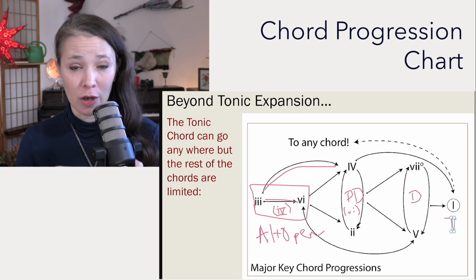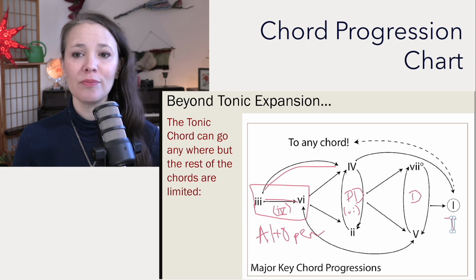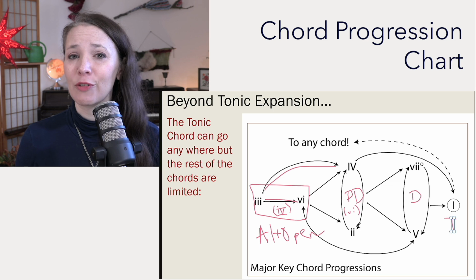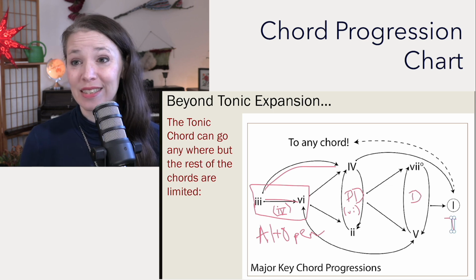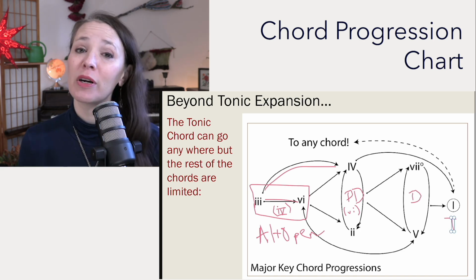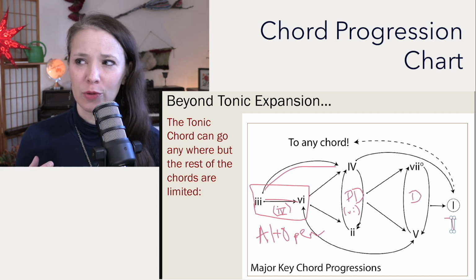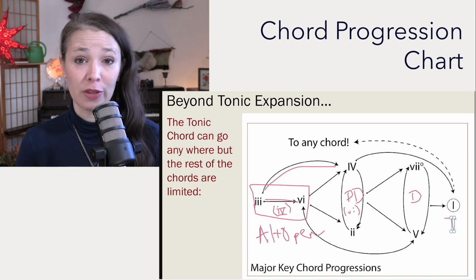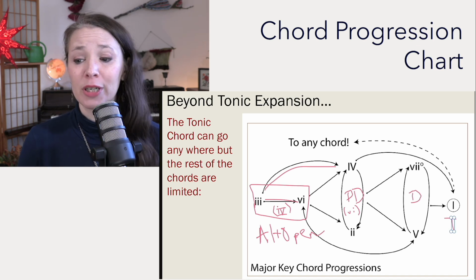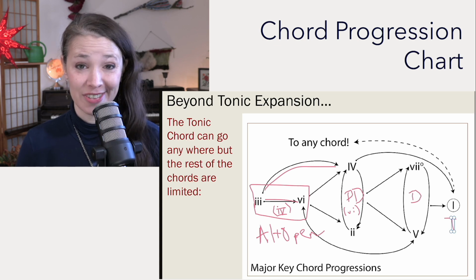So the alternative opening, so the opening of a section that's not tonic expansion, can have a 3, it can have a 4, and it can have a 6. Okay, and then the 5 tends to get in there also as part of it, and the 1. But as far as the chords that offer it sort of the flavor, it's the 3, the 4, and the 6. The predominant section is usually a 4 or 2, but it can also have a 6 chord.